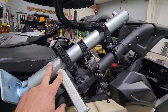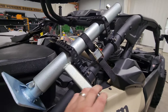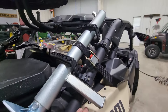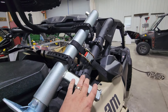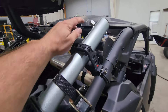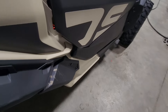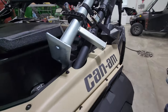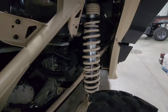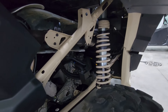I also got this jack from Hornet Outdoors. It came with nice mounts for the roll bar and I found a spot where it fit fine. It'll telescope to whatever height you want, and then there's a crank you put on here and crank it up — just stick it right underneath wherever you need and jack it up. I'm also going to have ratchet straps in here because if I have to jack it up I need to ratchet-strap the suspension to lock it, otherwise you'll jack forever with as much suspension travel as these have.